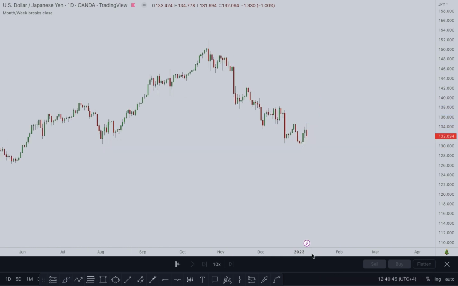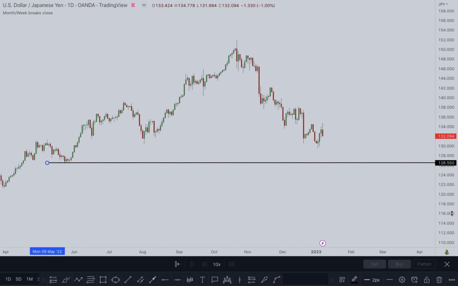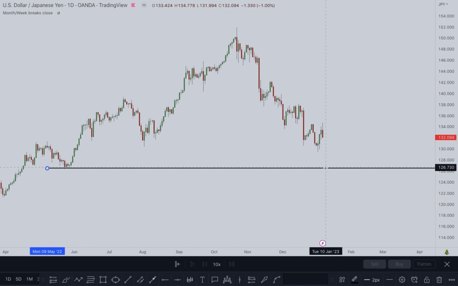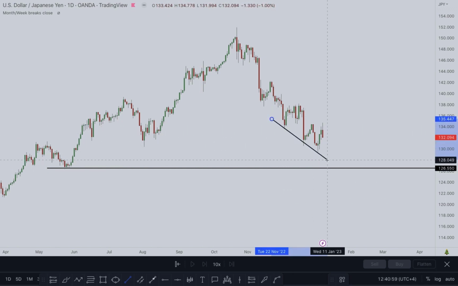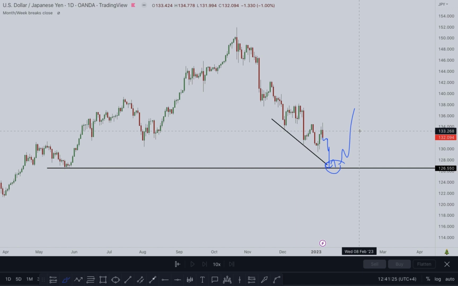What price can also do is we have this next area of value, that is our support level, right? So price can also break this low to create a new lower low because we are still on a downtrend, right? And if price does that, we'll be looking for this as our first touch, the second touch. What price can do is come here for a possible third touch, right? So we can come here, hit this level as our third touch, which will also correlate with this level, and then we'll be looking for the price action that will play out here, if this is going to reverse to the upside or it's just going to continue going to the downside. So this is what we'll be looking for going forward next week.